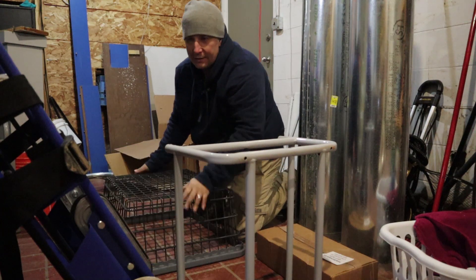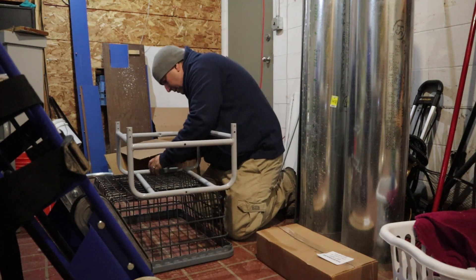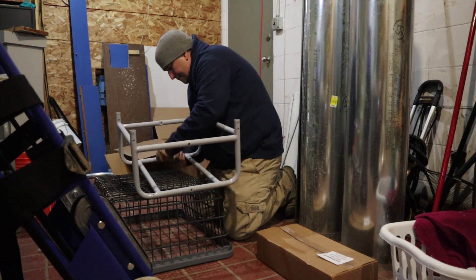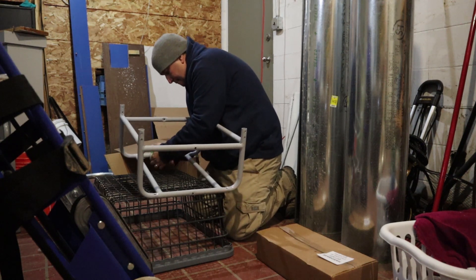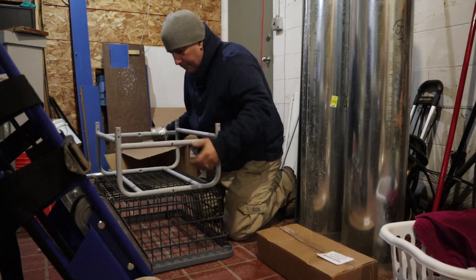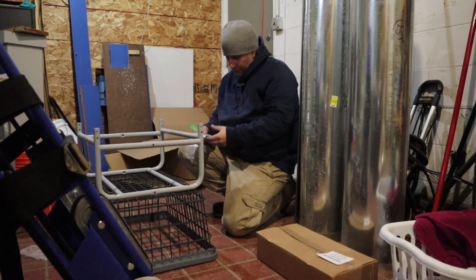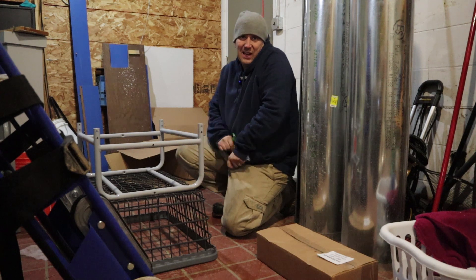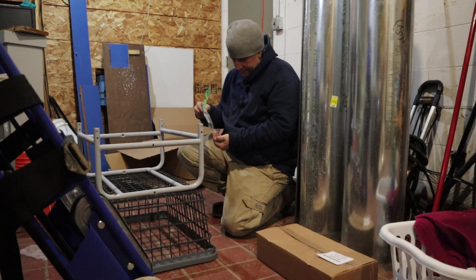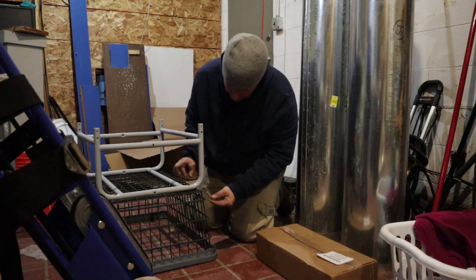The easiest way to assemble these is upside down. Basically, just lay it up here and get all your pieces. Brandon from InvestmentJoy, he doesn't have these troubles — he just doesn't have these problems. His laundromat's perfect. But me and the rest of the folks, these are the problems we get.